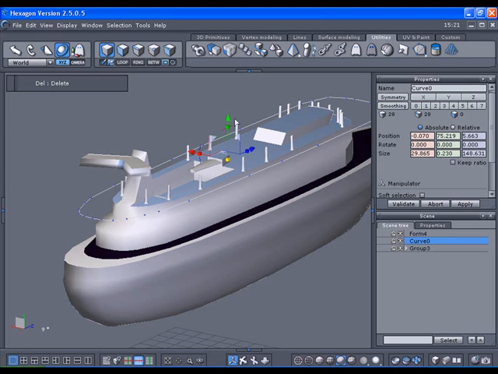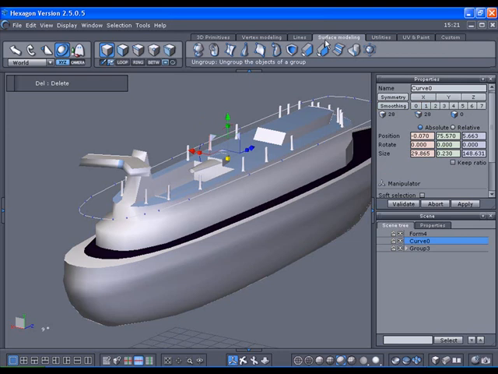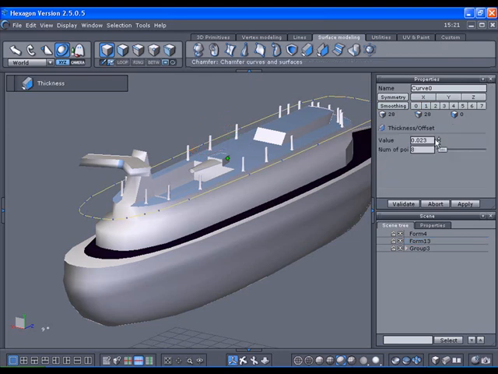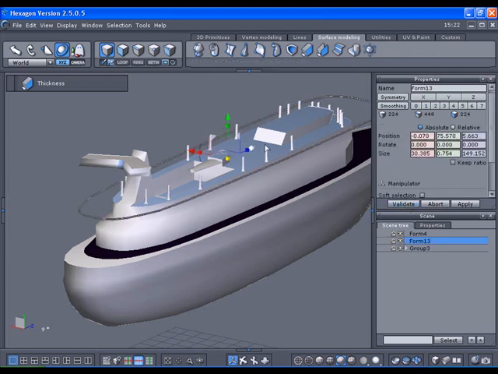So we got this curve selected here, and we're going to go to the surface modeling and add a little thickness to it. And validate it, and we'll scale that down to fit.